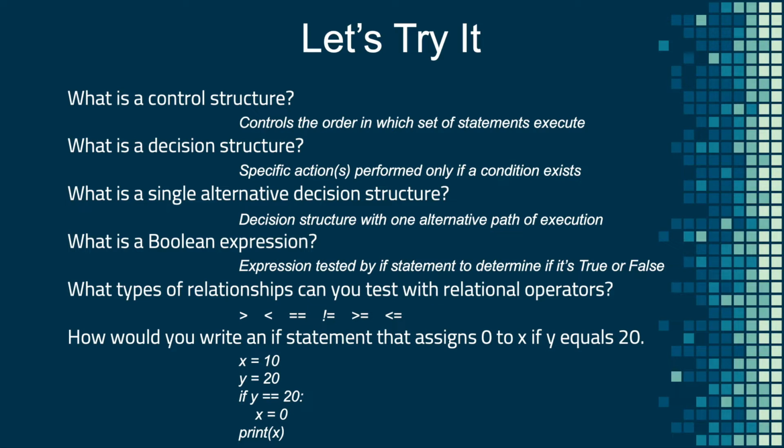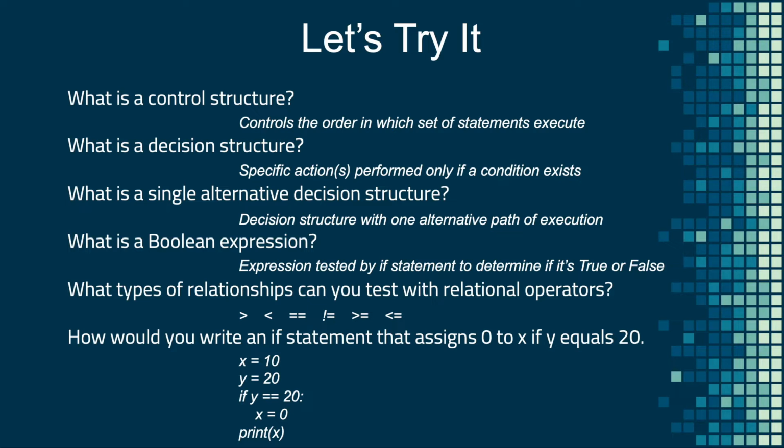We then say if y equals 20. So we take the box that's labeled y down, we open it up. What value is in there? 20. Is 20 the same as 20? Yes. So then we say, that's good, that results to true. Then we take that box, put it back on the shelf. We take the x box down, say, okay, we need to change this now because we're doing this code. So we take the 10 out, chuck it in the garbage, and we take a new value, 0, and put it in the box, put the box back on the shelf.